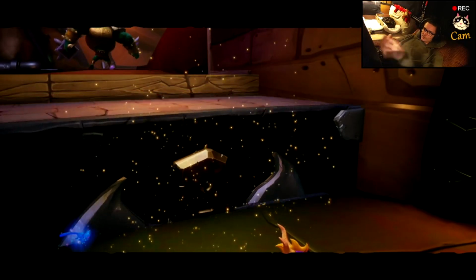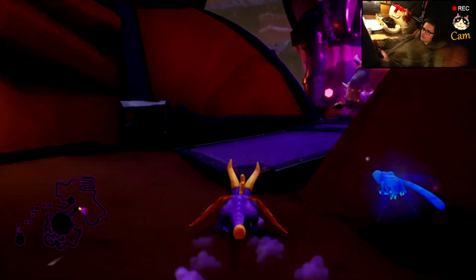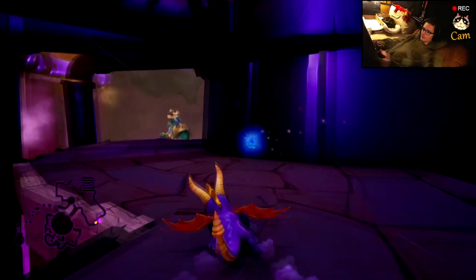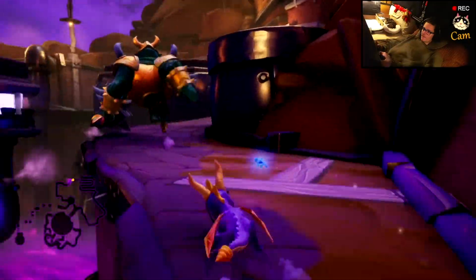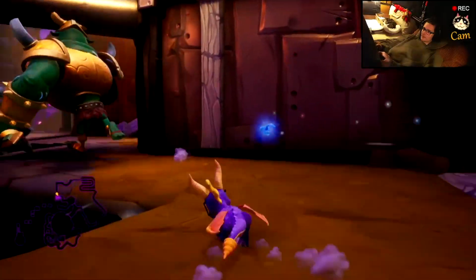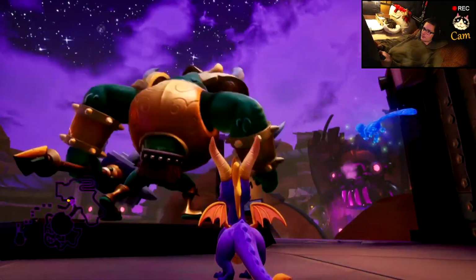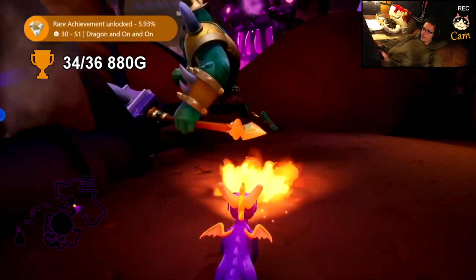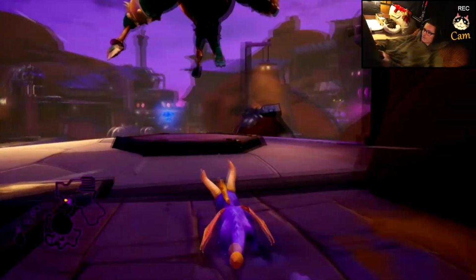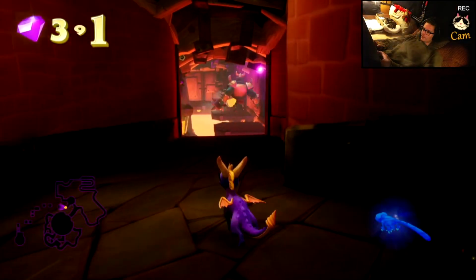Now, by unlocking the area that Nasty Nork is at, we get to work on the achievement here. All we need to do is just chase Nasty Nork around for a while until we've done 5 laps around the entire area. Once done with that, we can flame them, and then we just gotta do some platforming and finish them off.